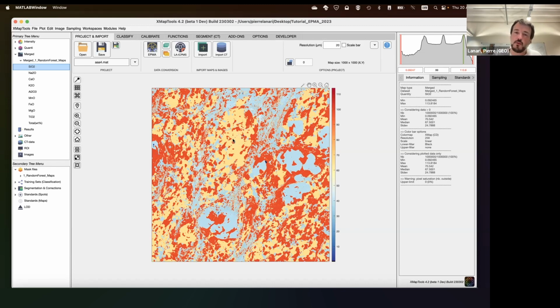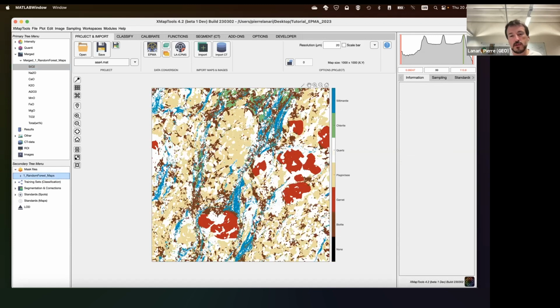But if you want to use the weight % of the oxides to get the bulk value, you would need to correct, so to go from the volume fraction of the minerals to the weight fraction of the mineral, because you need to have a weight fraction. And for that, you need to assume the densities of your minerals. So what we need to do is to generate a density map. And in XMapTools, if you have igneous or metamorphic rocks, the average density of all minerals will be included in the program.